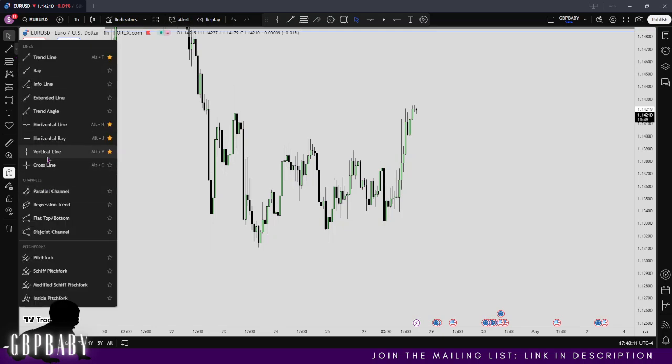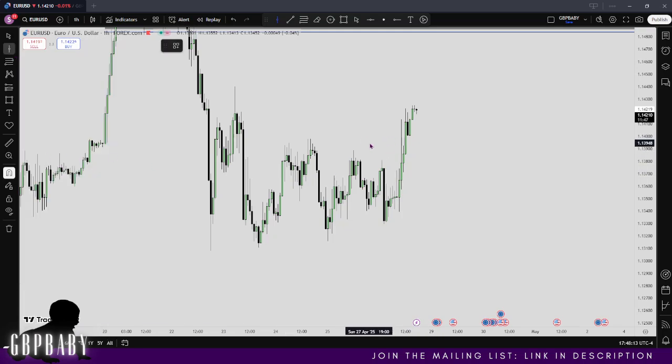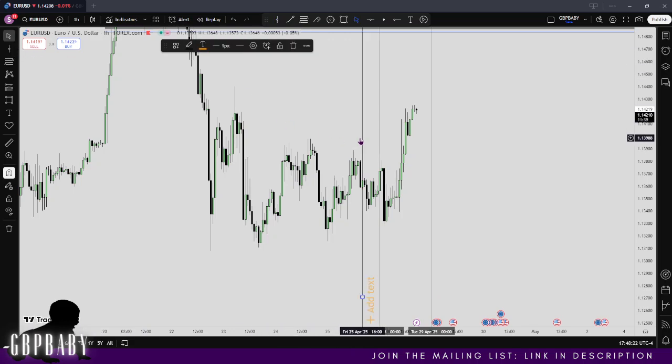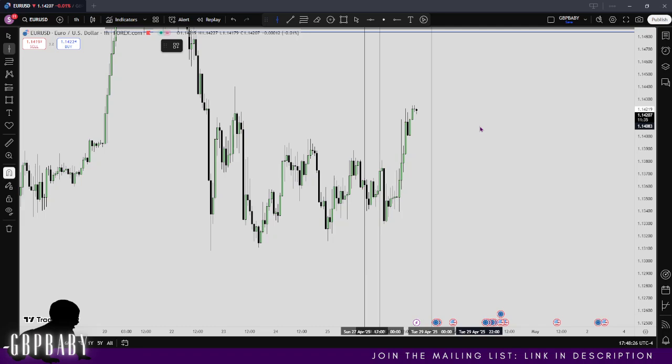So what I am going to do is put my daily dividers up. This will be useful for us this week. We'll just get Monday, Sunday and Tuesday marked out just so we have an idea of where price is. And there's a lot of news this week, so we expect volatility.